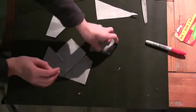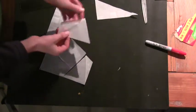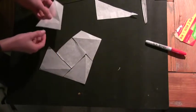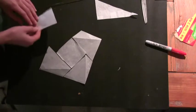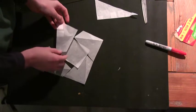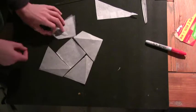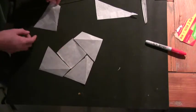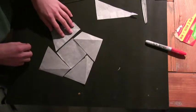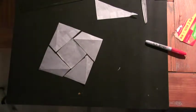Close. So then add this piece here, and then how would we add this final bit? This almost seems to work. I think it actually should work. We have to put it like this, but we have to flip it. And there we have a square.